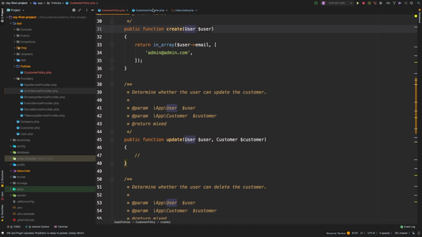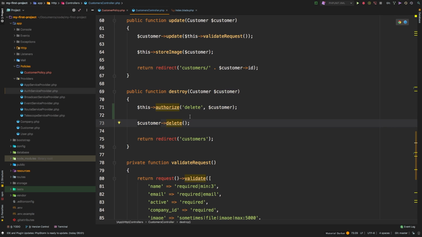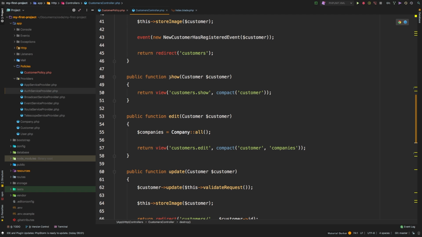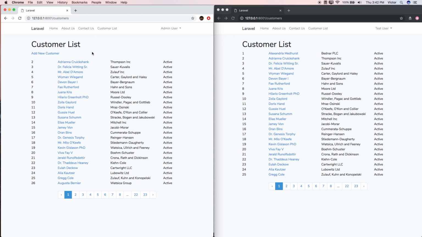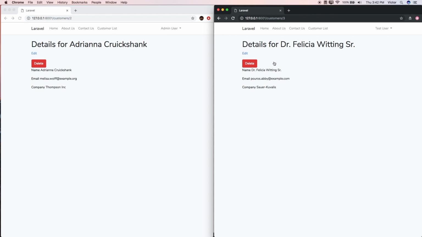So what other ways can we authorize a request? Of course, as in many things with Laravel, this is not the only way that you can authorize a request. Another common one that you can do is through a middleware, a custom middleware. And those are pretty cool. Let's say that for some reason, I don't want to show customers information unless you're an administrator, meaning this view right here. I don't want anybody, unless you're an administrator, to see the details of a particular customer. Of course, this is our show view, so we want to protect our show view. And I'm going to do it in a different way just to show you how to do it.